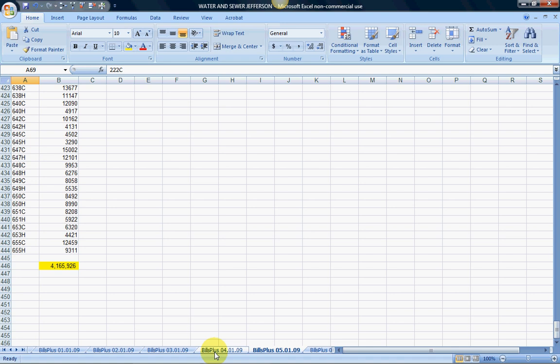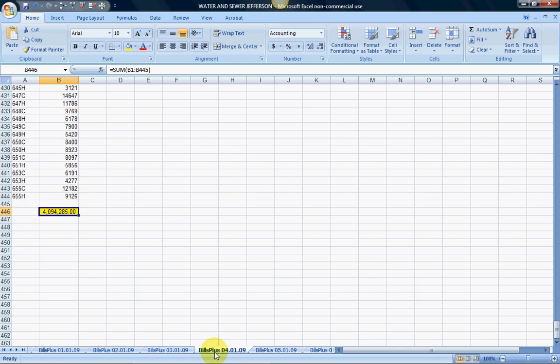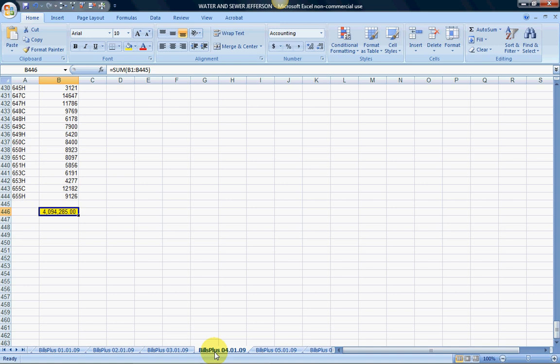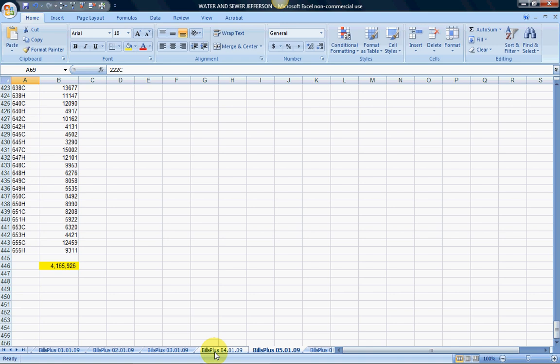Now, another way that you can switch between individual sheets, going either one to the left or one to the right, is to do Control Page Up or Control Page Down. So if you go Control Page Up, it's going to move you one worksheet to the left. If you do Control Page Down, it's going to take you one worksheet to the right. So that's a little easier way to maneuver around a worksheet that has a lot of different individual tabs.